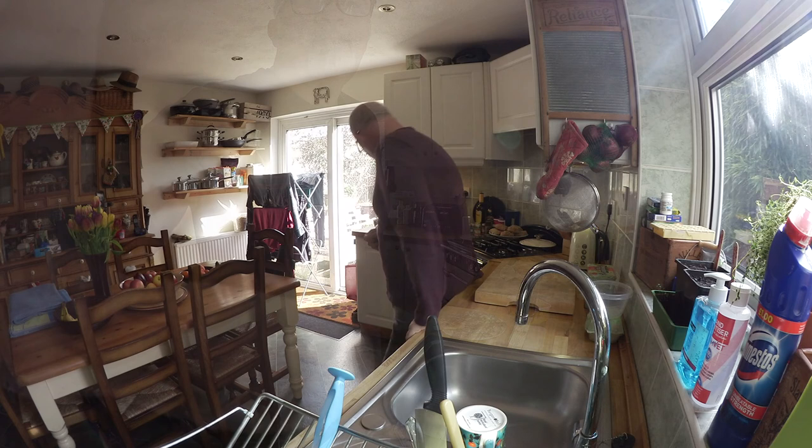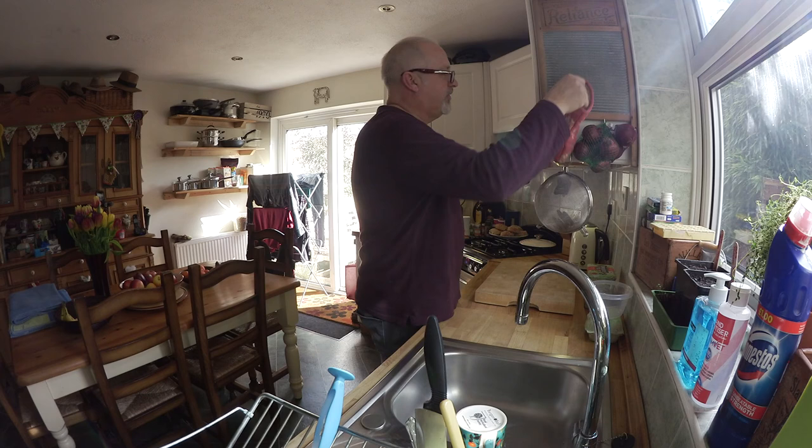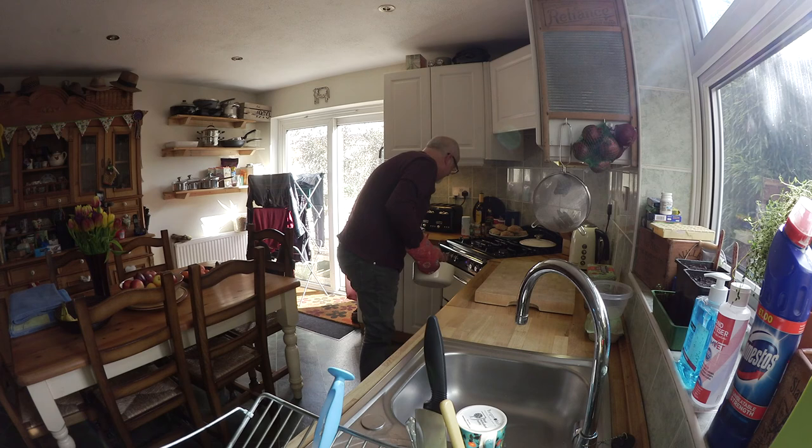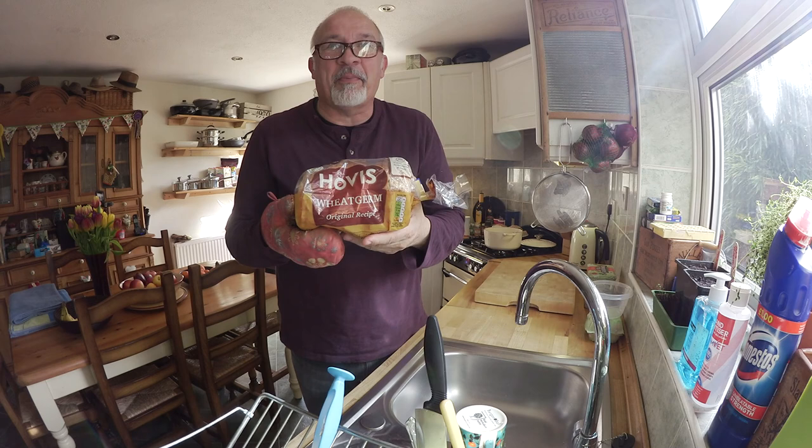Right. It's only 20 past three now. So it's been all day, this, doing this. All day. I'll put it back in. Let's get that glove. This is it. This is the finale of the bread-making thing. Ouch. I'll put that on there. Let's have a look what it looks like. Whoa, look! It's even wrapped up. It looks lovely.